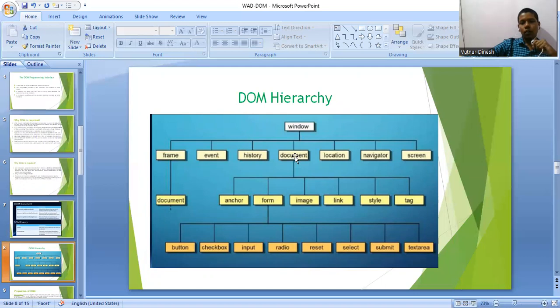And in the document object, we can include anchor, form, image, links, style, and tag. And in the form tag, we can include different types of tags like button, checkbox, input, radio, reset, select, submit, and textarea.